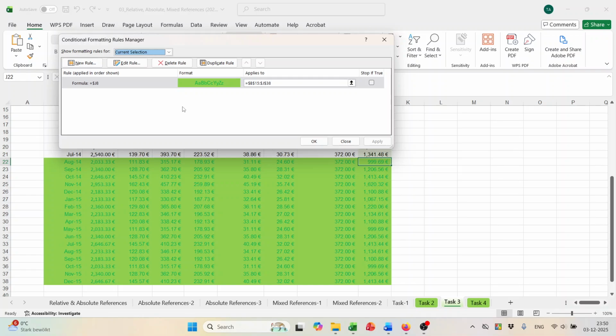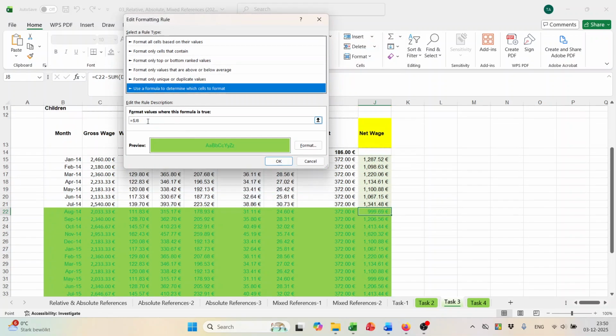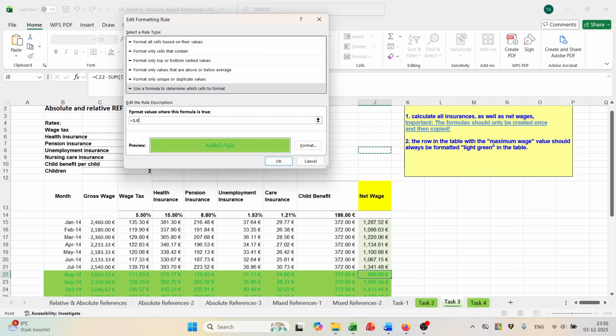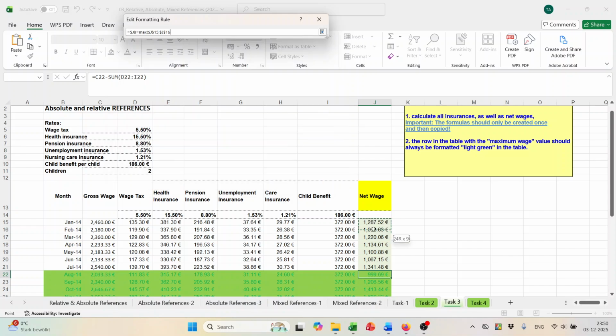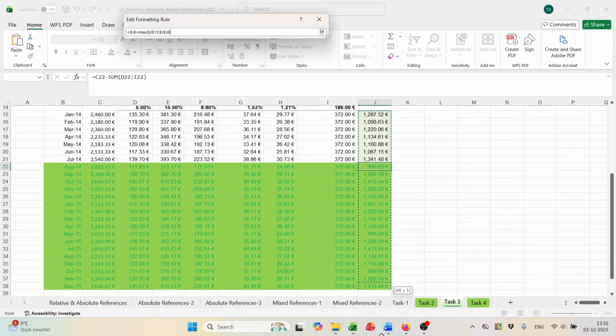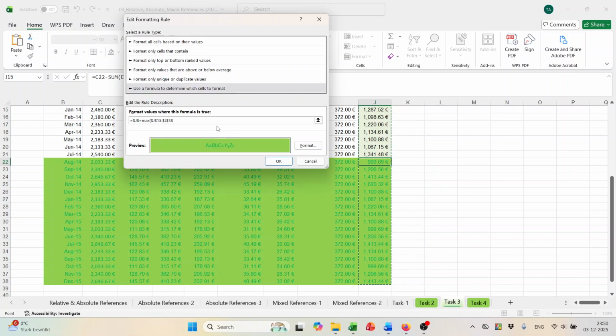Sorry, I didn't do it right. Here it was said that the maximum wage, so I need to input my formula for maximum: is equal to max, and the cell range should be from here, from this column.